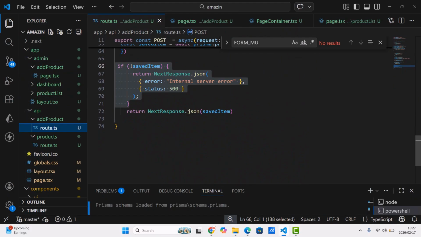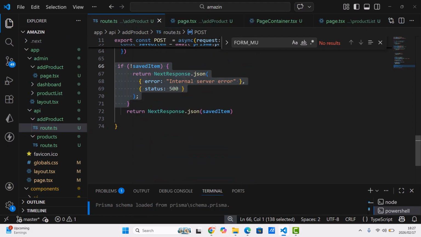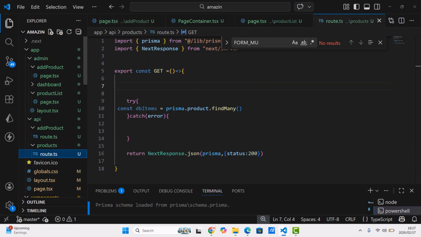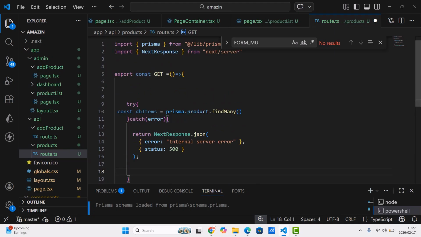This is the function that I want to copy. Control C. Go to the API, add product, this product list. Then let's return. I don't want this and I don't want this.